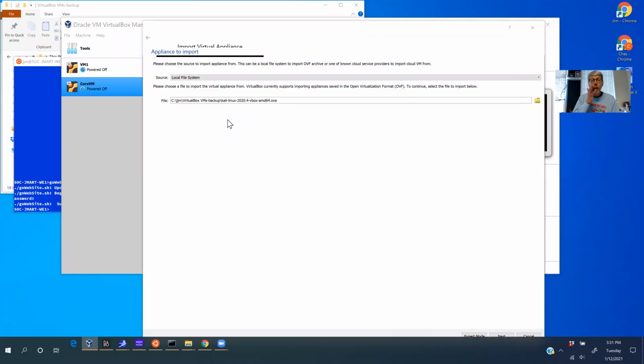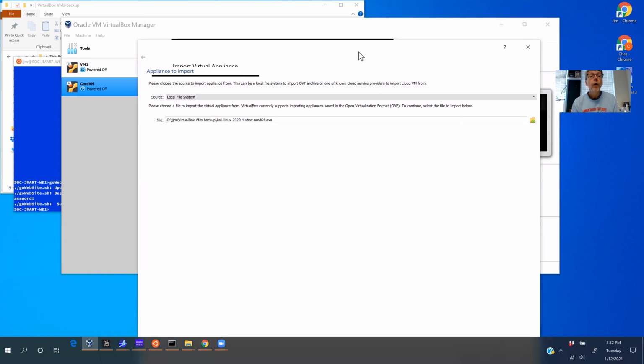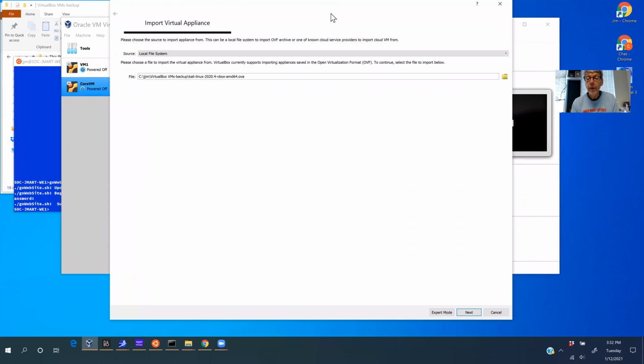All right, so I resized my display so that I can see this entire window here. Okay, so we've specified the OVA file, and then at the bottom we're going to say next.